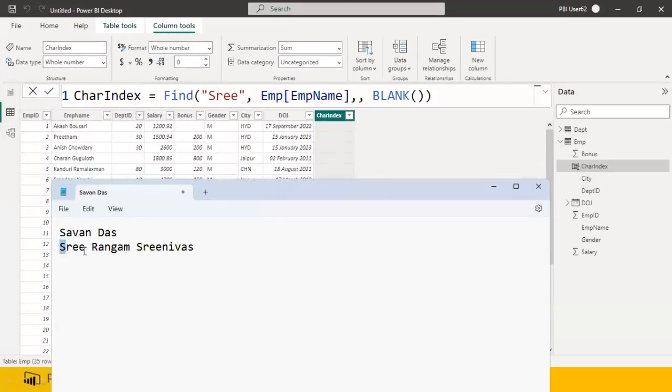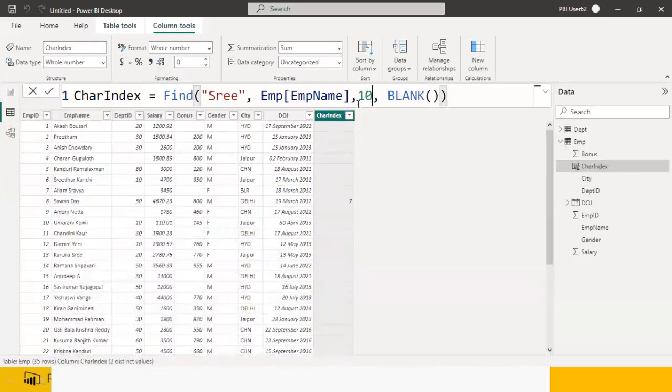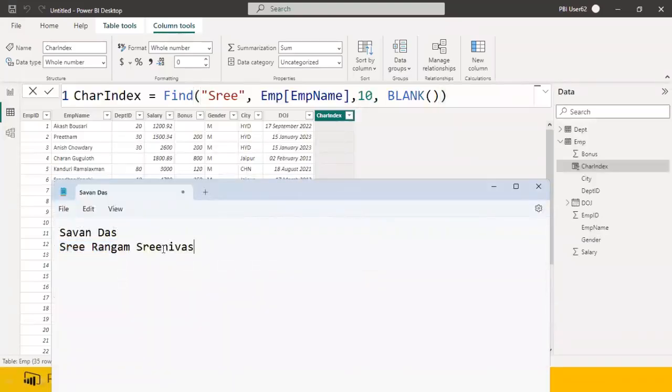But I wanted to ignore this. I wanted to get the second occurrence. For the second occurrence, you need to say where I need to start. You can just ignore these letters, 1, 2, 3, 4, 5, 6, 7, 8, 9, 10. You ignore the first 10 characters and start after that. So it is going to give you the next Sri.